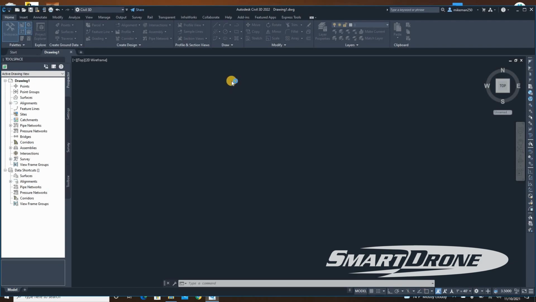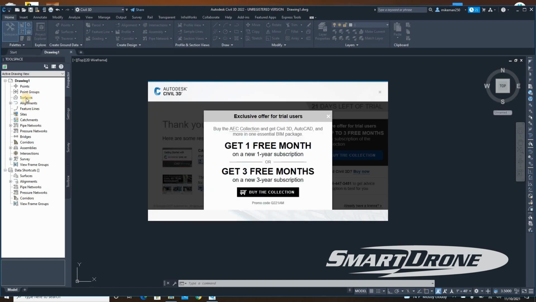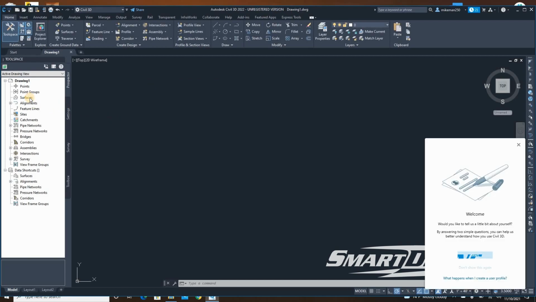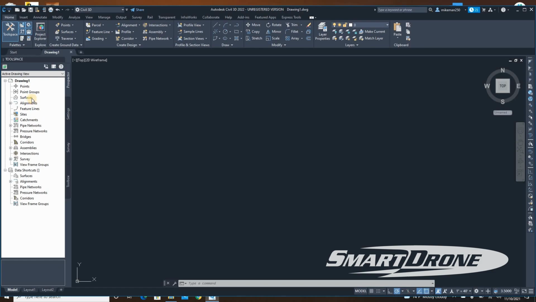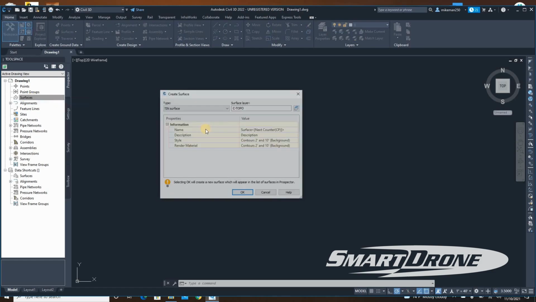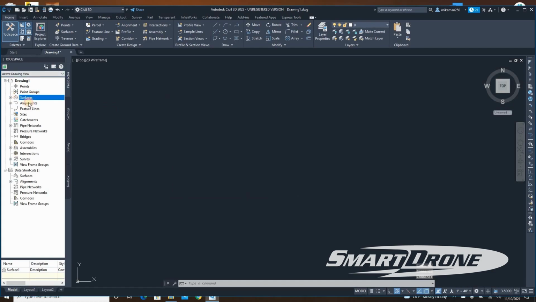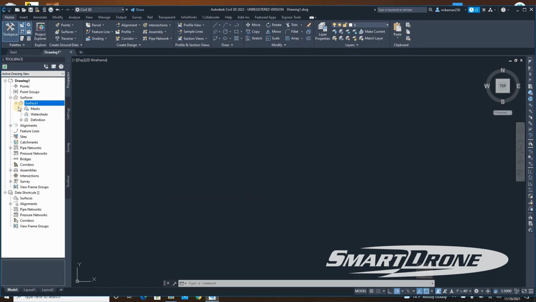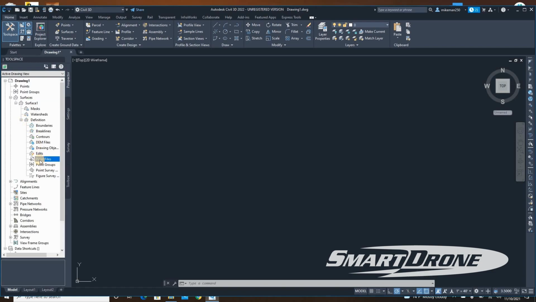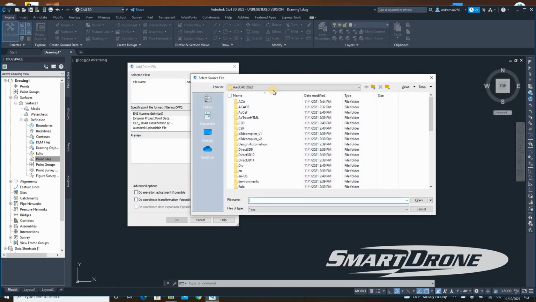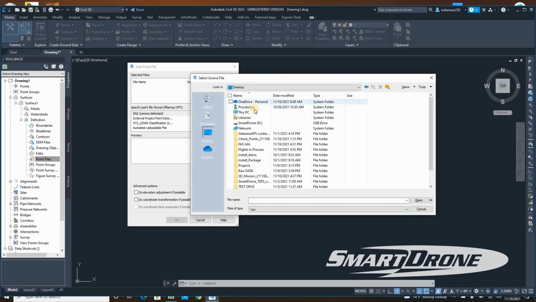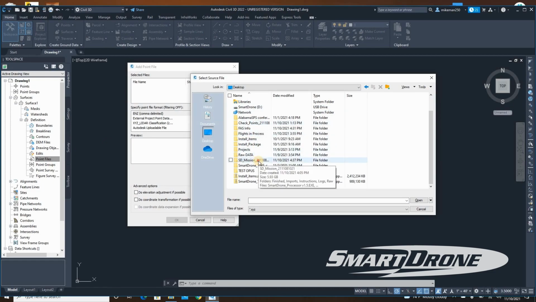So the first thing we're going to do is we're going to click and create a surface. So if we click here, create surface, and all these settings here are fine. And then we can click here and go to surface 1. By the plus symbol, we'll hit there, and by definition, we can hit there. And now we see point files. So we can right click here, click add, and then we'll just go find our file. So my file is under my desktop where we unpacked it. There it is right there.